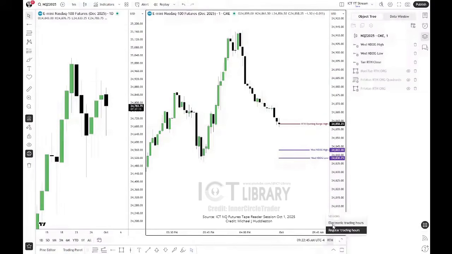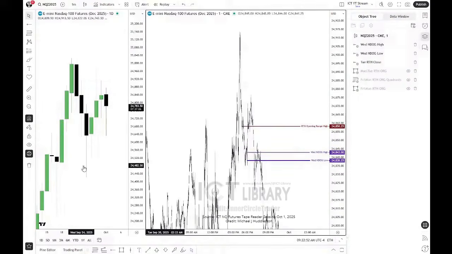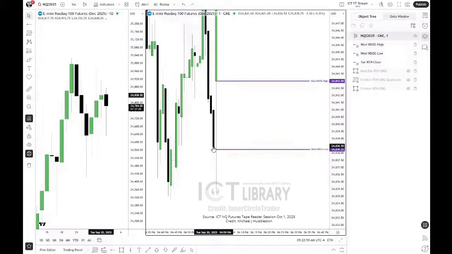So we're going to toggle over to electronic trading hours and I'll let you see real quick where this is at. Okay, it's right there. So this is the last print at 4:59 p.m. on Tuesday. And then at 6 o'clock, it opens up here. See that? So there's an hour difference between this candle and that candle. Technically, it's an hour and 1 minute, but it's showing you the last print because at 5 o'clock, there is no trading. So it's not going to show you a print at 5 o'clock. So last print is going to be 4:59, as you see down here in the bottom of the chart.